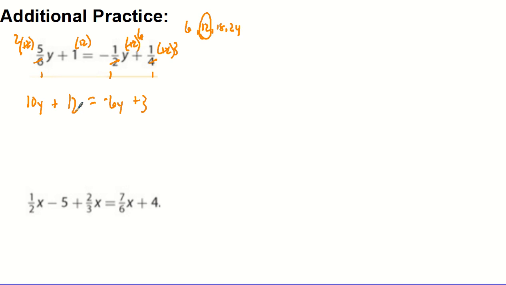So this is what you should have ended up with. Now, if you chose to do it a little bit differently, that's fine. If you chose to make this 60 over 6y plus 12 equals, let's see here, that would have been negative 12. Well, my pen's being weird, guys, I'm sorry. Negative 12 over 2y. And then let's see, we would have had plus 12 over 4.